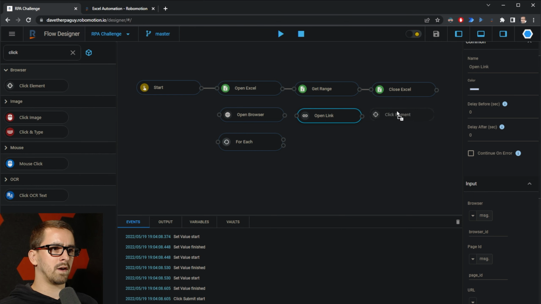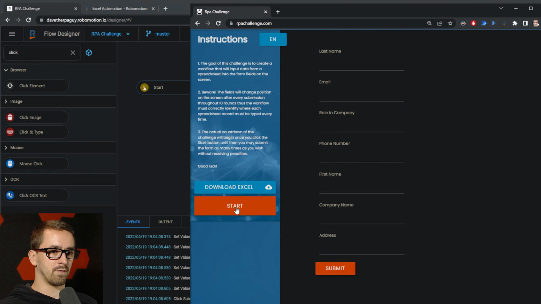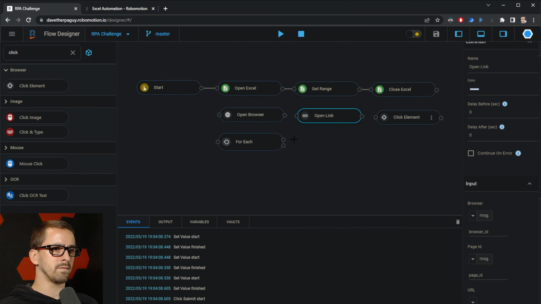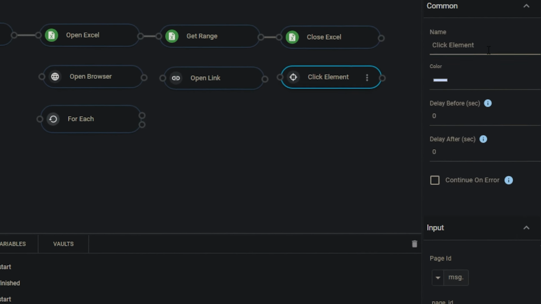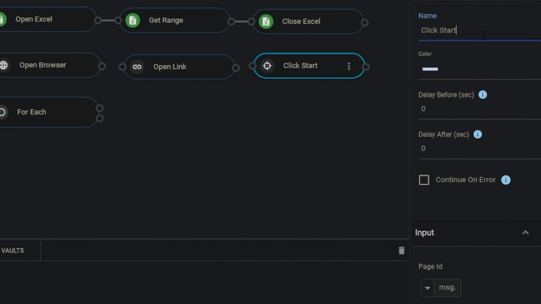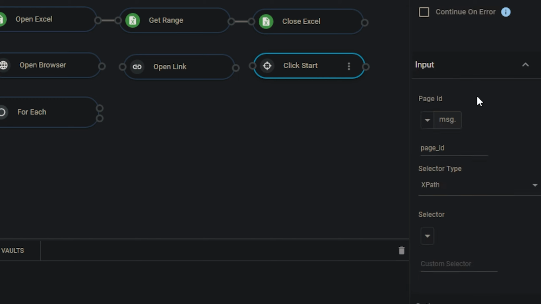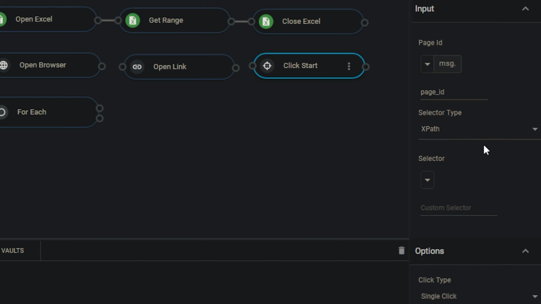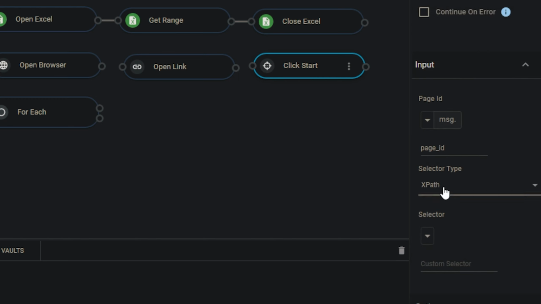Then I want to click. We're going to click on the start button, this start button right here. So I'm going to change click element to click start. And then I think we only need to change one thing in here, and it's got the selector type pre-selected as XPath. We could use CSS selectors as well.